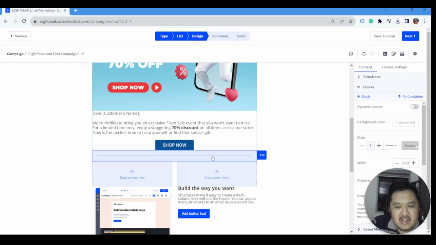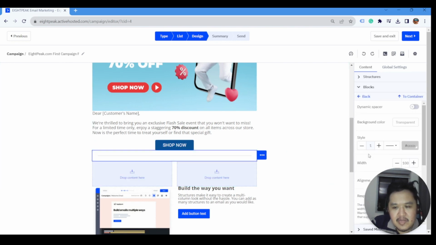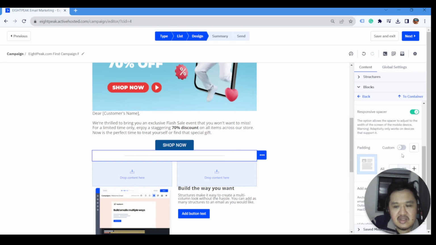I'm going to use a dynamic space. So the space block, there are a couple of options there. So you can have a background color. You can change the background color to red or anything like that. So I'm just going to undo that. You can always use Control Z. And I don't like the underline, so you can remove that. And also you can change the size of that underline. You can define that as well. You want it to the left, at the bottom, or just plain center. It will be responsive. Make sure you use that. So you can also adjust the padding there.